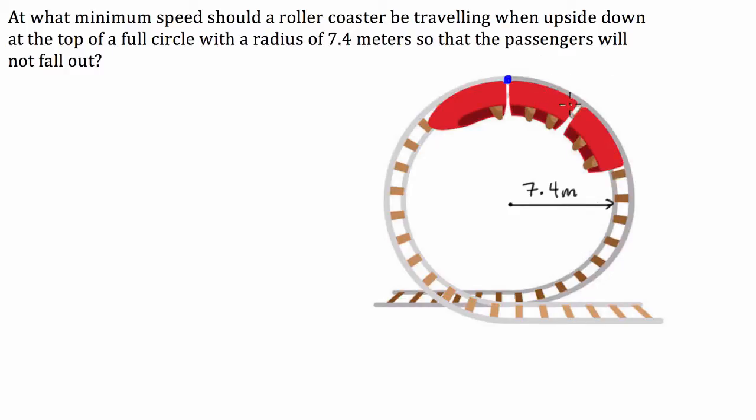So, at the top of the loop, to start with, like we have on every object on this earth, is we have an acceleration due to gravity towards the centre of the earth. So, we have a force going down due to gravity.